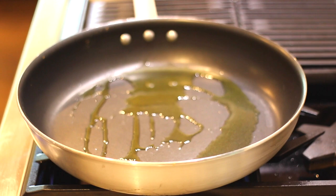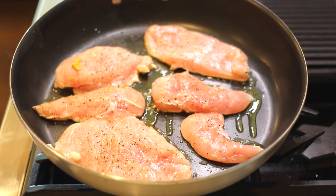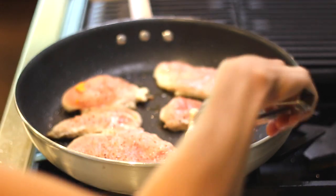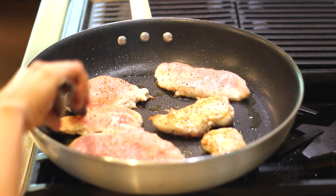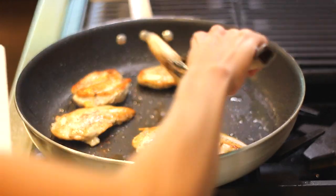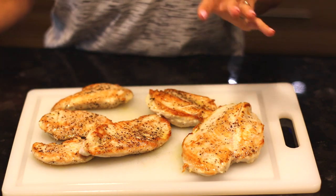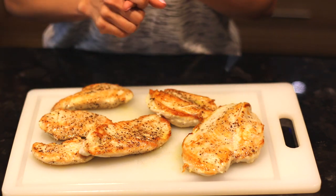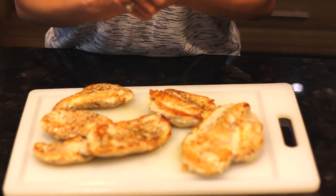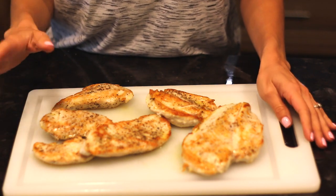Okay, this is heating up pretty well, so I'm going to go ahead and put my chicken on. I let it cook on each side for just a couple of minutes — maybe four minutes or so. These have been cooked just a little over four minutes; I'm going to go ahead and flip them and take off the small pieces first because I know those are done. Next I'm just going to cut this into little cubes and put it in a plastic container to store for the week. I'm going to use this chicken for lots of different meals — salads, chicken bowls, enchiladas. I like to have it all prepped and ready to go because I don't have a lot of time to cook every day. Having this done ahead of time makes my life so much easier and makes it so much easier for me to eat healthy meals.